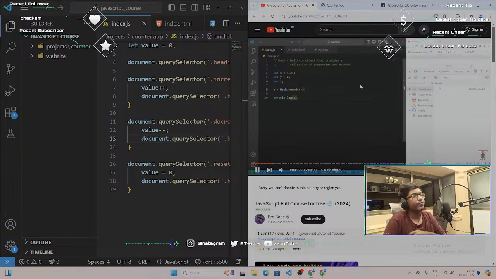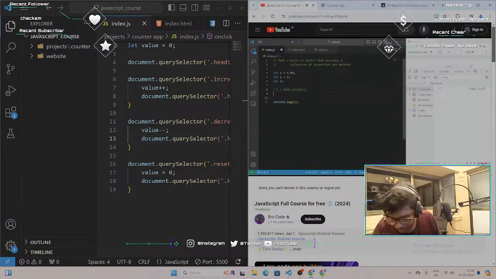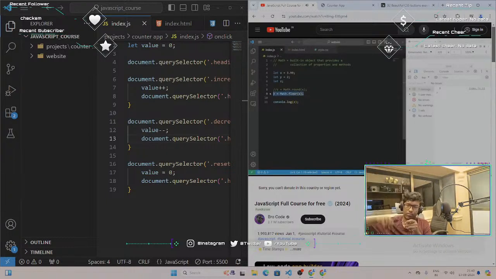There's also floor. Floor will always round down. Let's change 3.21 to I guess 3.99. Let's copy this line, paste it, change round to floor. Floor always rounds down, so 3.99 rounded down is again 3. To always round up, you can use ceil as in ceiling, the opposite of floor. CEIL. Let's change 3.99 to 3.21. 3.21 rounded up is 4.